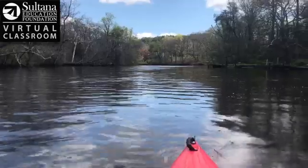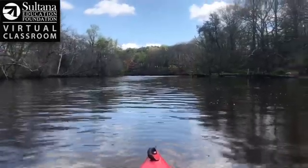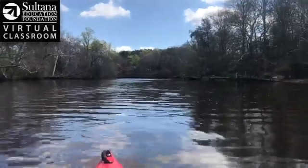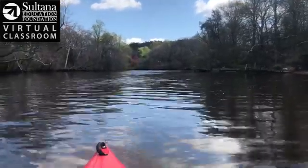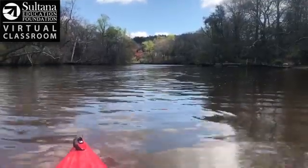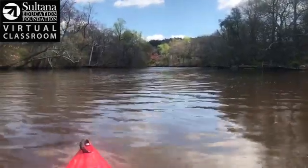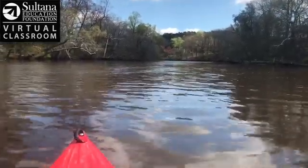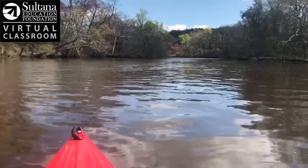You can see here that the river is starting to narrow as we go towards Millington, and you can also see the forest encroaches on the river a little bit and almost creates a tunnel effect. This continues and becomes even stronger as you get closer to Millington. This will help with wind a little bit as you go upriver. However, if it is howling in the exact right direction, it could still be a problem, so keep that in mind.